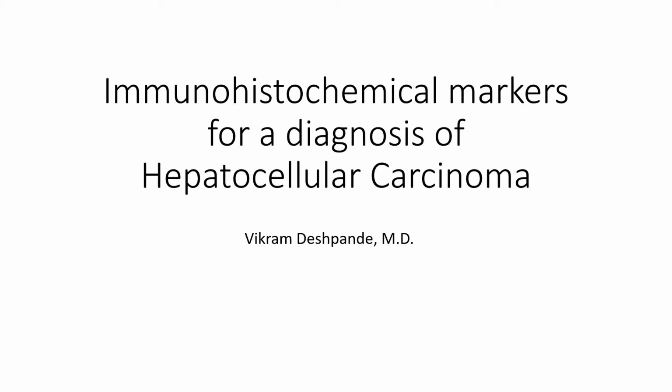Hey guys, this actually turns out to be one of my most favorite topics to talk about, and that is how do you make a diagnosis of hepatocellular carcinoma when the tumor is poorly differentiated and you have to resort to immunohistochemistry? Which markers work, which markers do not work, and this is largely going to be based on my experience with hepatocellular carcinoma. And of course, I'm going to depend significantly on literature as well. So let's get this underway.